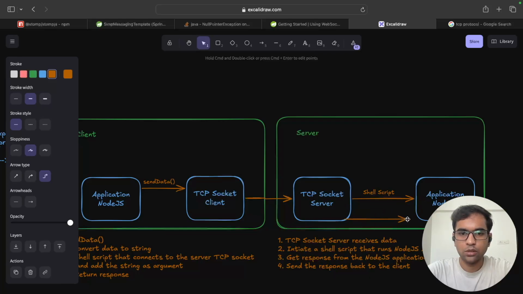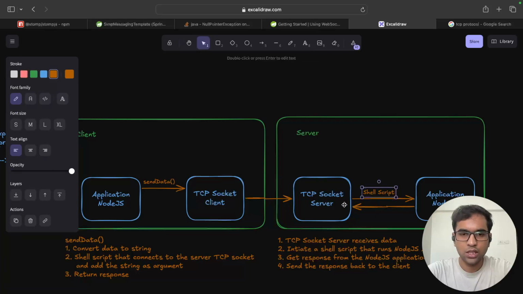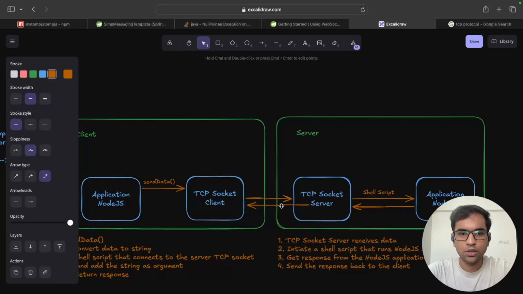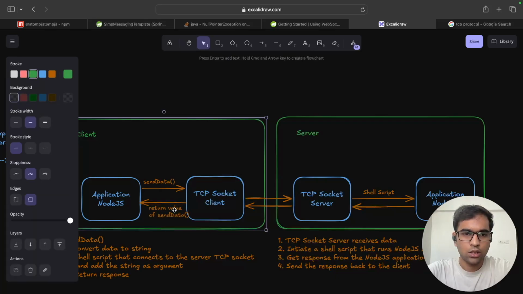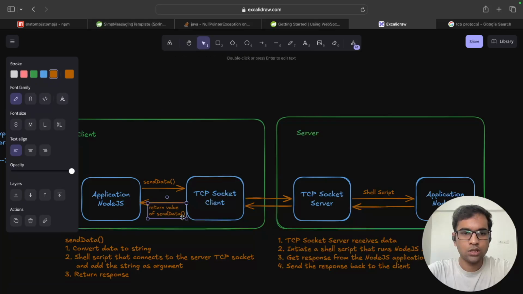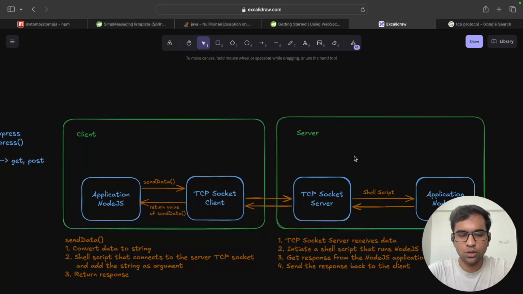That response will be sent back to the TCP socket server, and then taken up and sent to the TCP socket client, and this further will be sent to the client side application, and this is nothing but the return value of the send data function. Yeah, so this is how the flow is going to be.